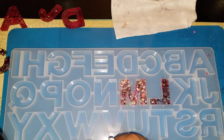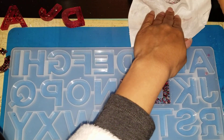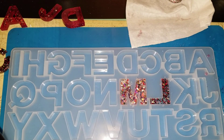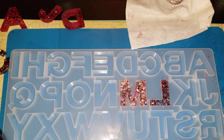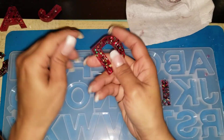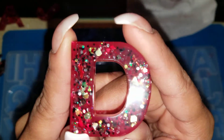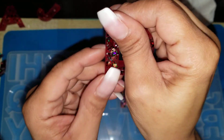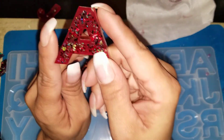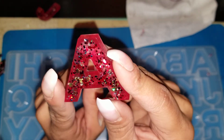Hey YouTube, Angie B here. I am demolding my letters from yesterday. I don't think this plastic is gonna work but I've already taken out a few so let's take a look. You can see the diamonds and the red high heels turned out good — nice and smooth. No issues with curing; this has nail polish in it.